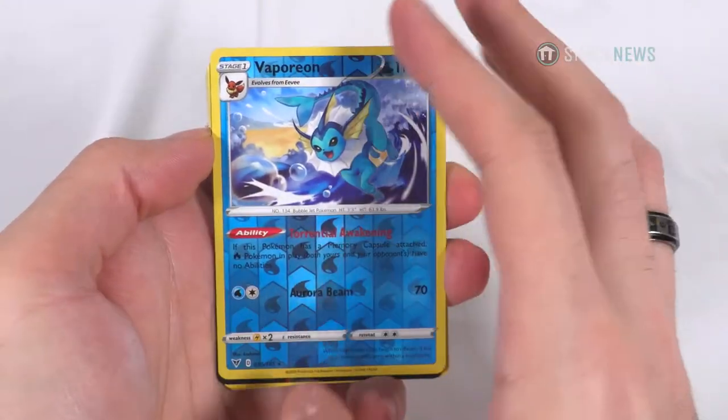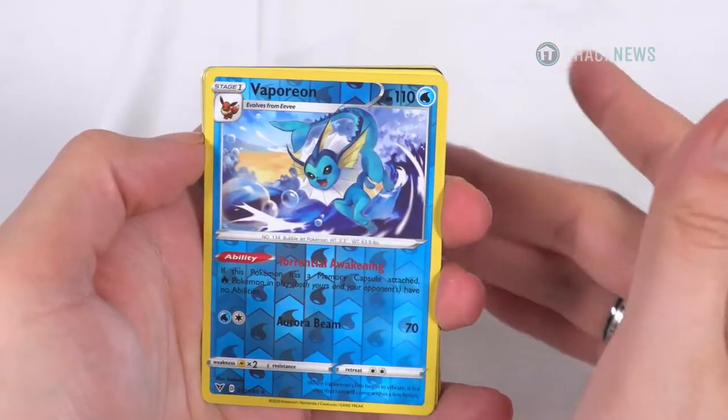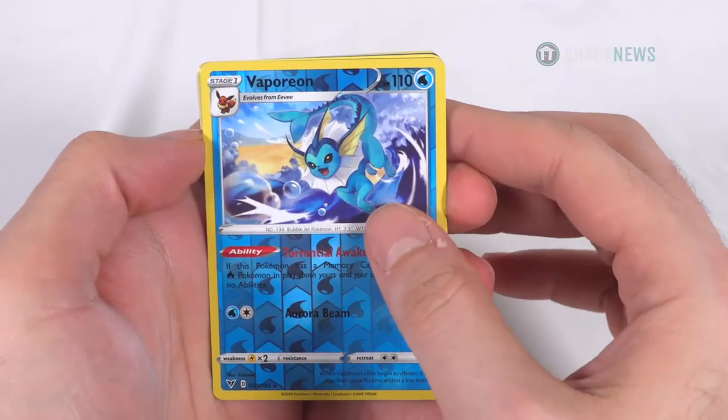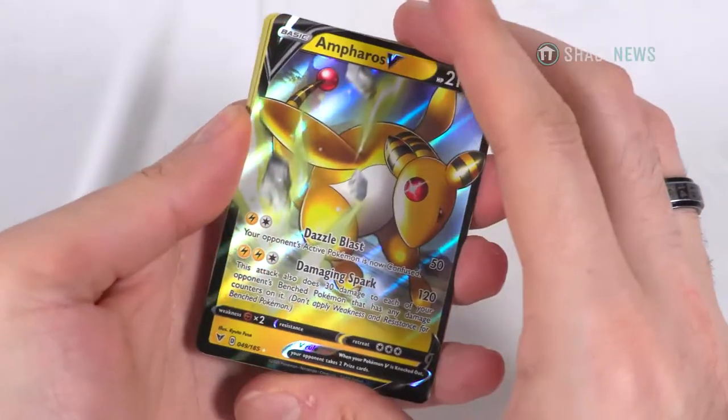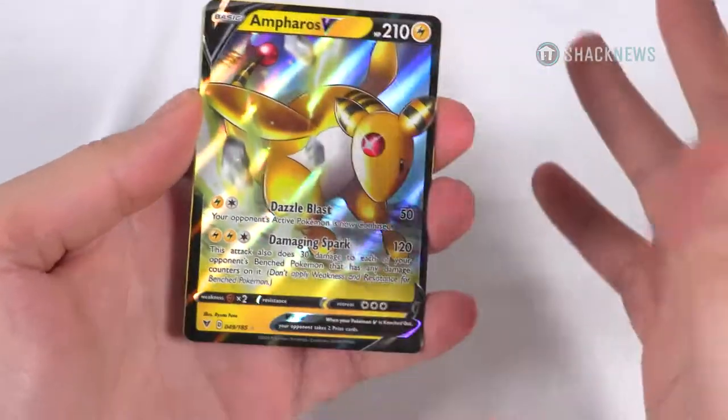And if you're new to this, guys, what I do is I open all the packs, I read them all through, and then when I start getting doubles, triples, and quadruples, I stop reading them. I think we got an EX. Oh, we did, oh, we got VMAX. They call them VMAX now, EX, V. I can't even keep up anymore.